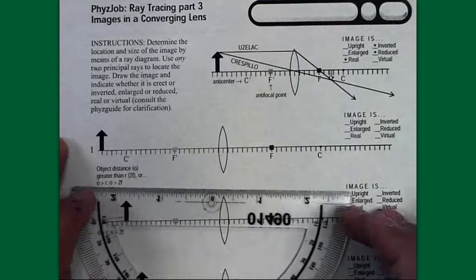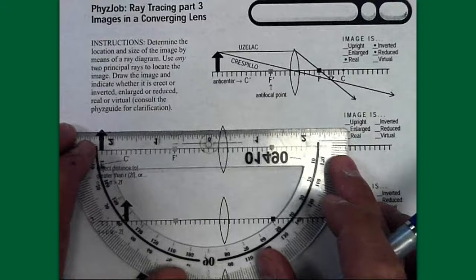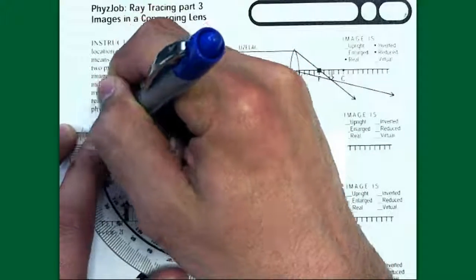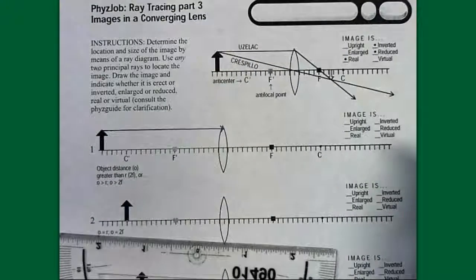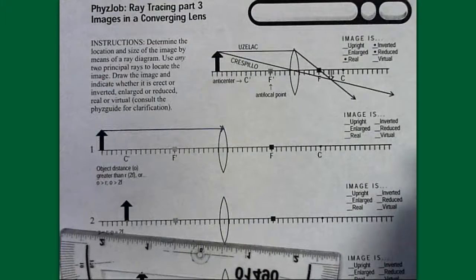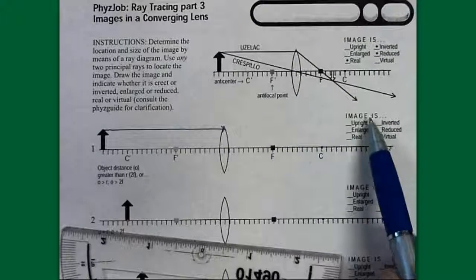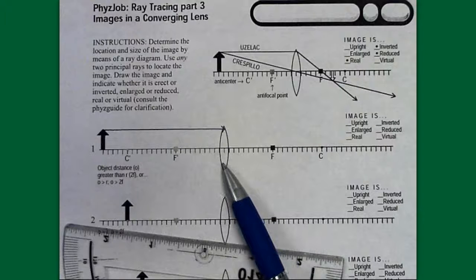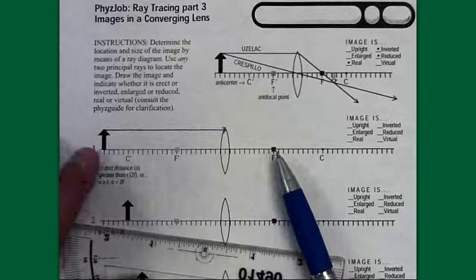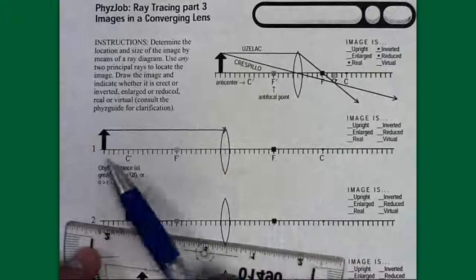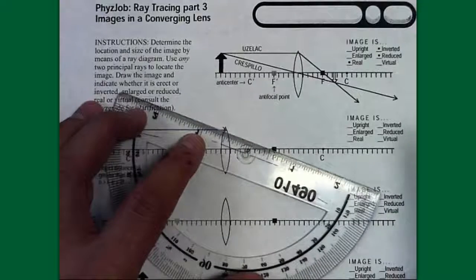So ray number 1, hopefully you remember, first goes to the lens from the object parallel to the principal axis. So that's the beginning of ray number 1. At that point, this is a converging lens, and so ray number 1 will get refracted through the focus. Now you have to know that this lens is a convex lens, which has a positive focus, which means that the focus is on the opposite side from the object. There's our object and there's our focus. So we're going to refract this ray through the focus here.